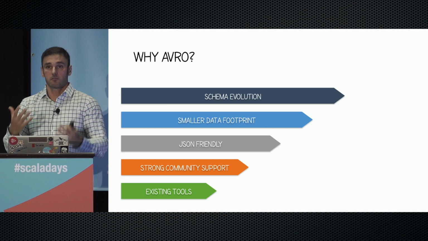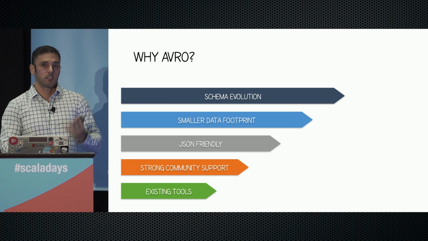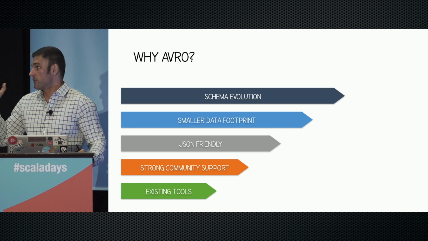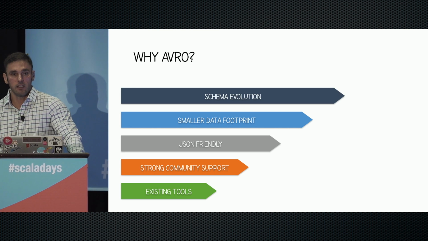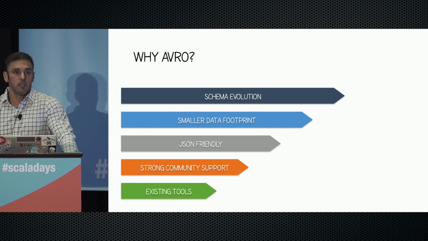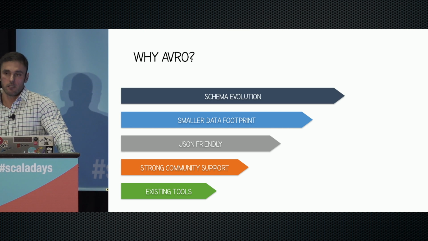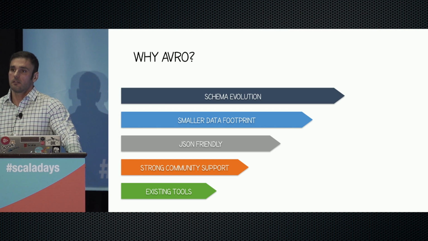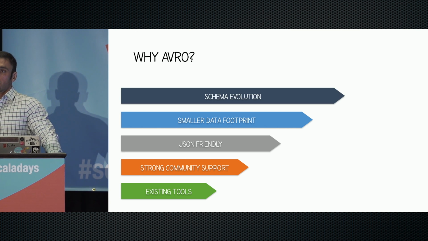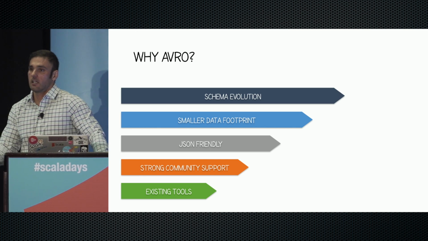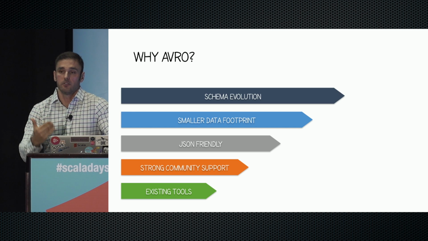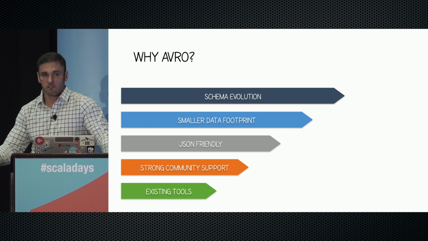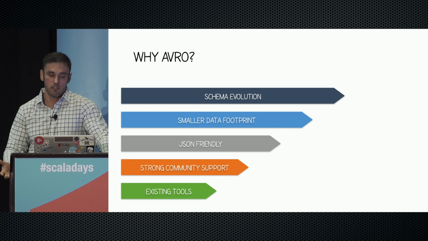You don't need to have a strongly typed object. You can work with JSON all the way from the beginning to the end, which is important for us because our development teams at Pluralsight, that's what they're used to. So for them, it's almost a transparent experience. They're still producing JSON and consuming JSON. The only thing that they have to do now is create an Avro schema that describes the stream they're producing to Kafka. And like I said, there's strong community support from Confluent, from the Kafka community, a bunch of open source projects around this.